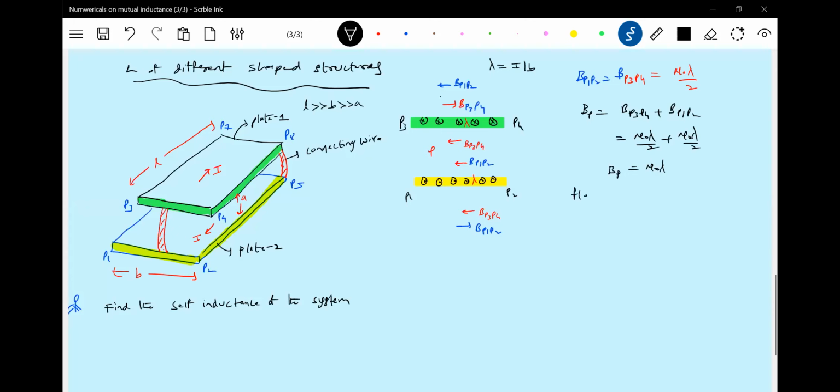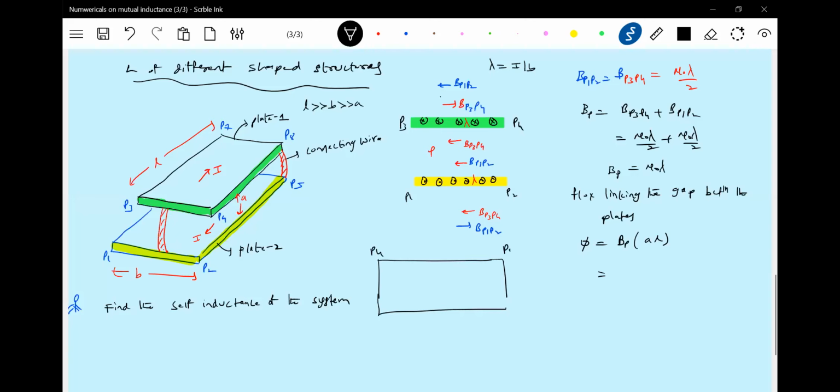So we'll write it here. Gap between the plates. How much should it be equal to? It should be equal to BP. What shall I write? Area A into L. Don't write this area. Your B bar will be in this direction. So no, sir, not understanding. Not understanding. Okay, come for this.